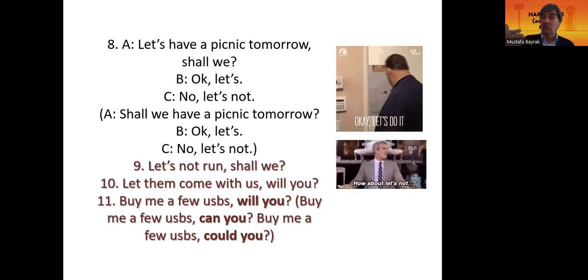Yes. 10, let them come with us. Will you? Means will you let them? Will you let them come with us? Let somebody do something. Will you let them come with us? Buy me a few USBs. Will you? Yes, buy me a few USBs. Will you? Can't you? Yes, also possible. You can, I think you can see that point. Could you? Is also possible. For example, could you buy me a few USBs?